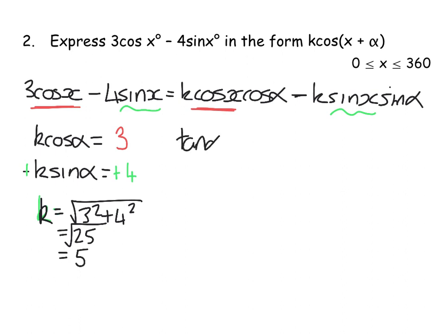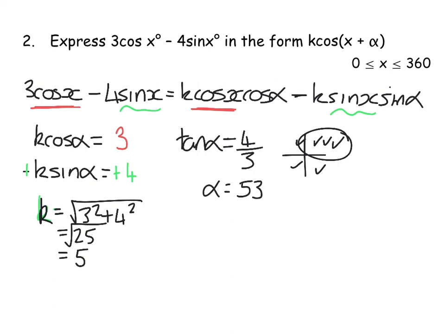Tan of alpha will be sin over cos, so that's 4 over 3. Everything is positive in this one, so it's going to be the all box. If everything is positive, your cos, your sin, your tan, we're using the angle that comes out. So we're just doing shift tan of 4/3, which, to the nearest degree, gives us 53 degrees. So alpha is 53. We don't need to do anything with that one.